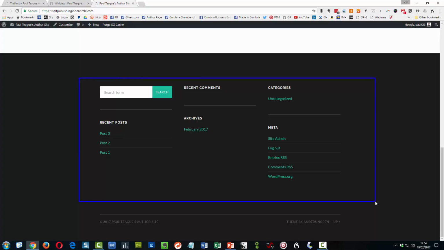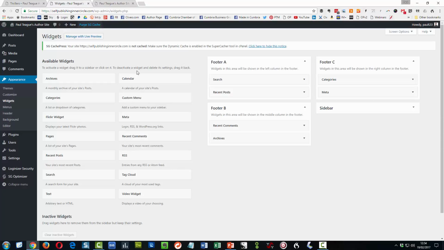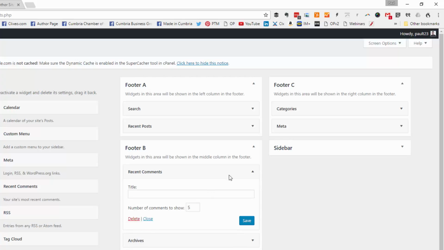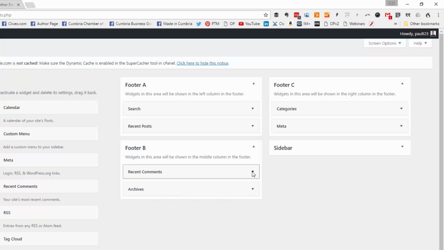It looks much better. Now, the other thing I would say to you is frankly, the search of the recent posts is probably worth having. Probably nothing else really there is very much worth having. So what I'm going to recommend that you do, and this is only very, very simple, there are many more things we could do. What I'd rather you did was, add your Facebook page, add your Twitter page like I've done. We don't have time to do that right now. So here's what I'm going to suggest you do, is that by clicking on the little arrows in the top right hand corner here, we can actually get rid of these.